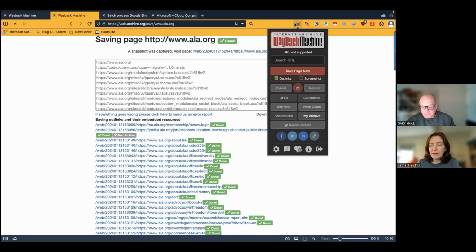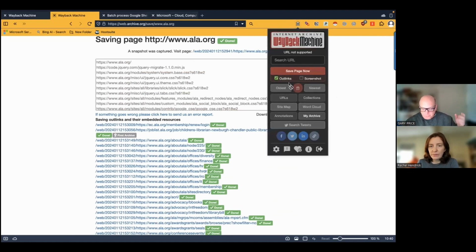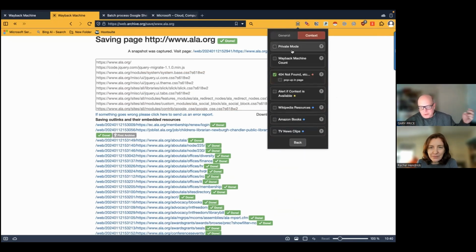Right, and from the toolbar tool, you can get to all sorts of other features. You can actually get back into the Wayback Machine and find other versions of the page, look at what they call a sitemap, get word clouds, all that. For example, you can find out right from the outset how many times the page has been archived. You can archive the 404 versions, which is what will pop up. You can go directly to Wikipedia resources.